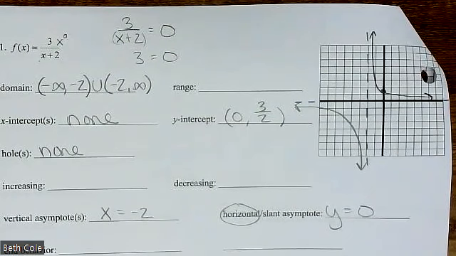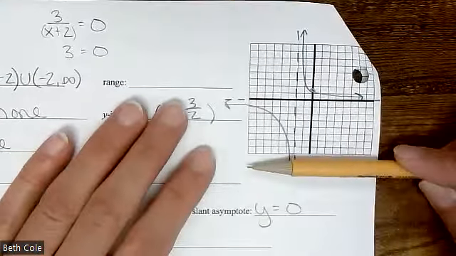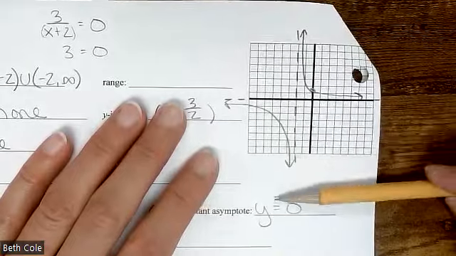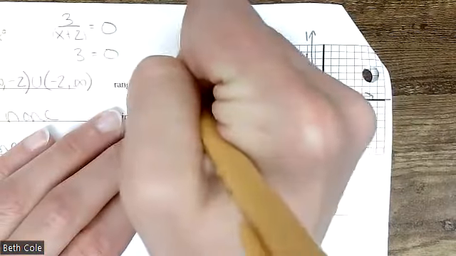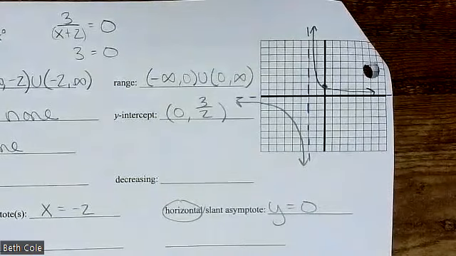Now, once you get there, it really doesn't matter what order you do the rest of this in, because you have the picture to look at. So I'm just going to do it in the order it's written. So range, if we sweep downwards to upwards, who is getting kicked out of the range party? 0 is not invited to the range party. So you're going to do everything smaller than 0, union everything bigger than 0. You want everybody except 0. Because it levels off there, but it won't ever touch.